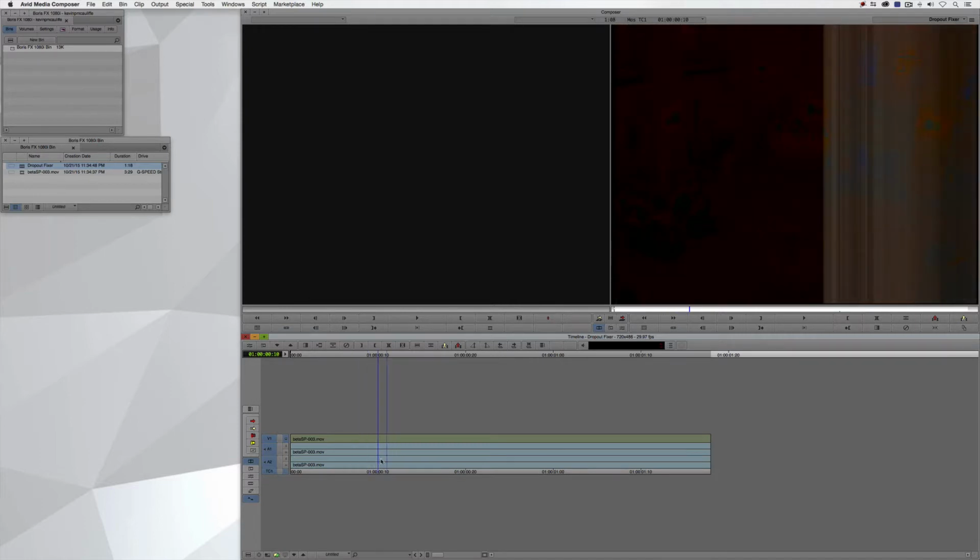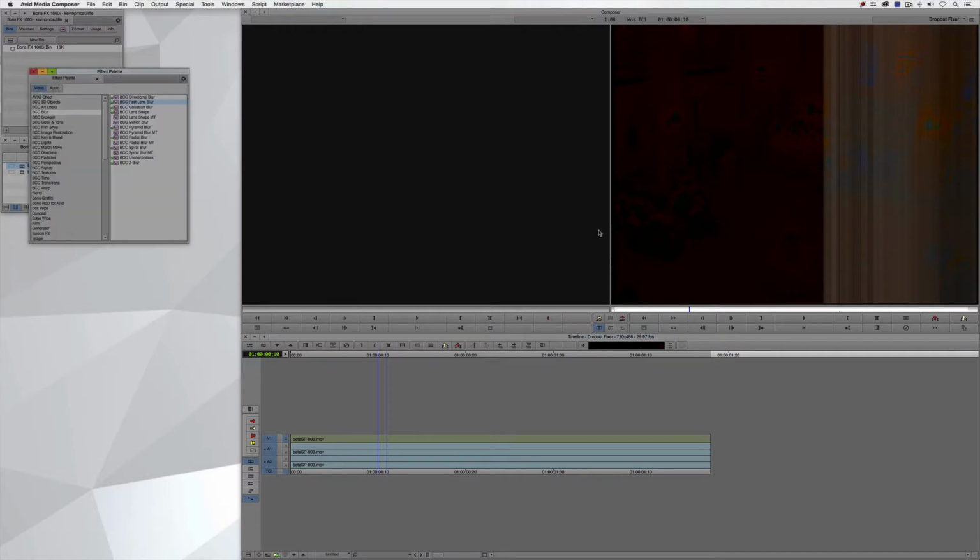What we're going to do is we're going to park ourselves right on top of the frame that is the issue. I'm going to come into the effects palette by hitting Command and 8 on the Mac, Control and 8 on Windows. And I'm going to head on down to, of course, the image restoration section, because that is what we're going to be doing. We're going to be restoring this image, trying to get the image back here where this dropout is happening. And you can actually find the dropout fixer effect located right here. Now, it is not a real-time effect, but that's okay. This effect renders super fast.